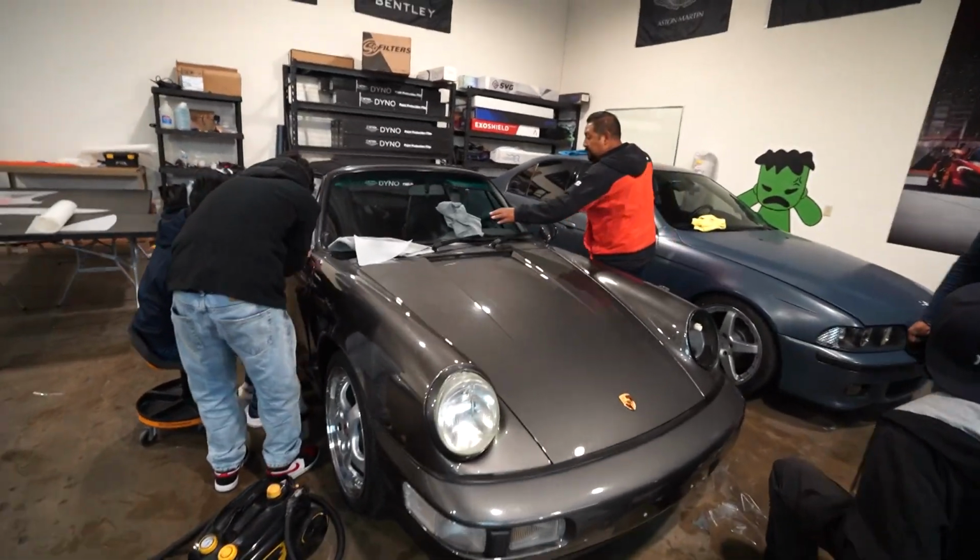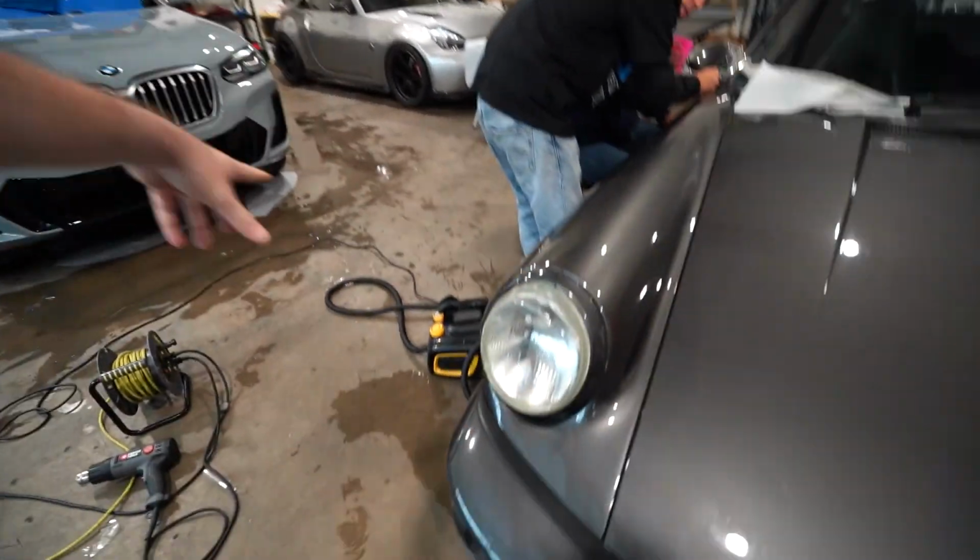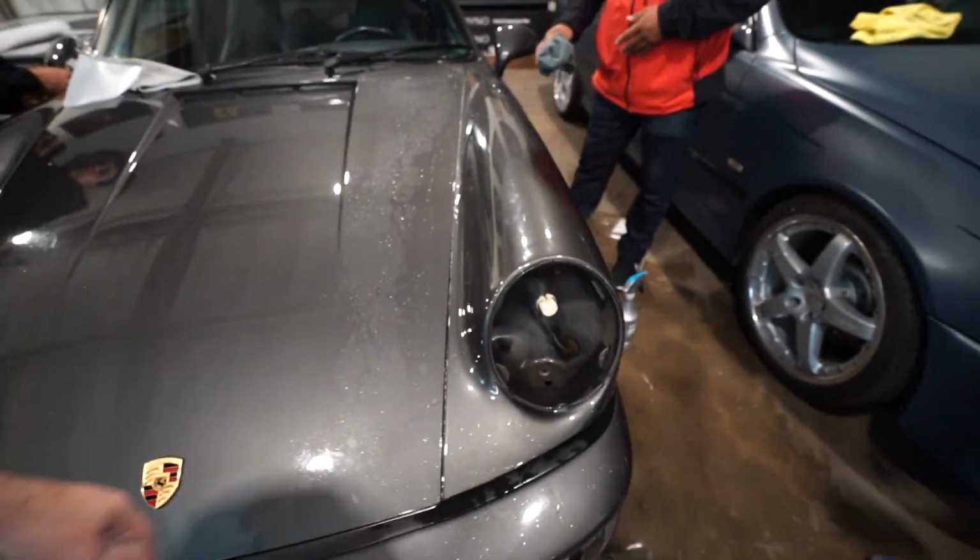Today as well we have this Porsche for practicing, so these fenders are way more complicated than the BMW fender. One side is done and the other side is almost finished.